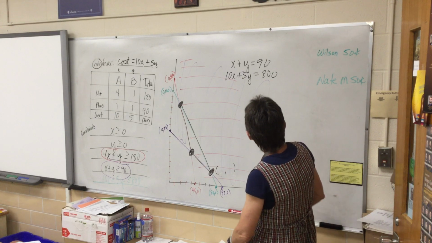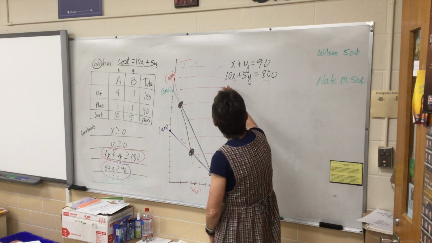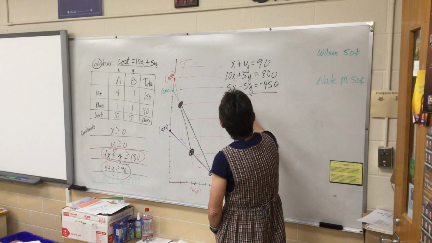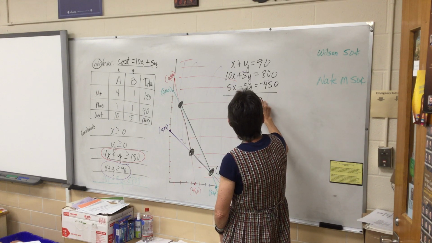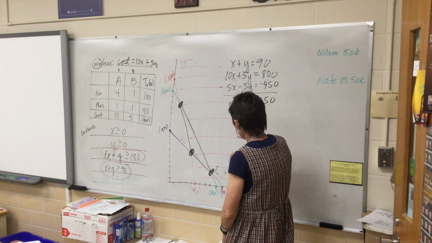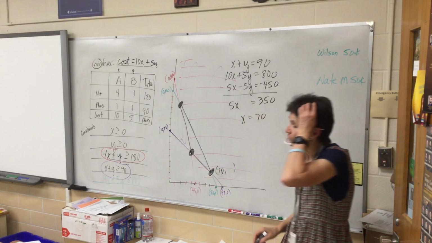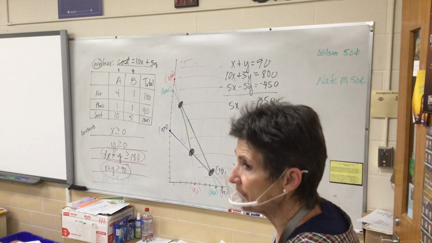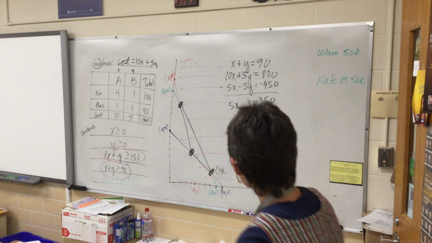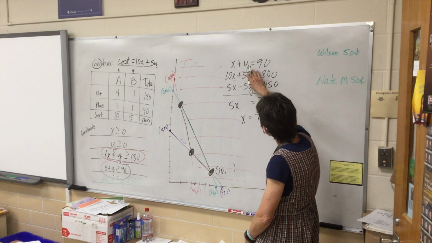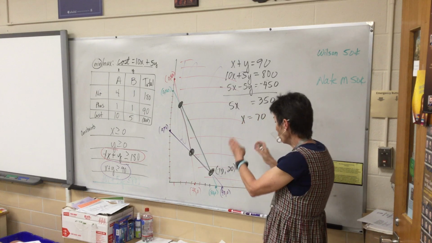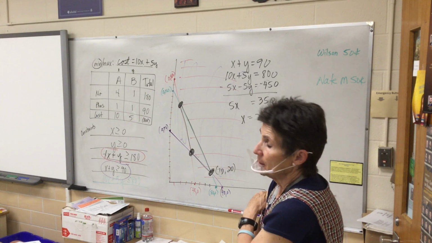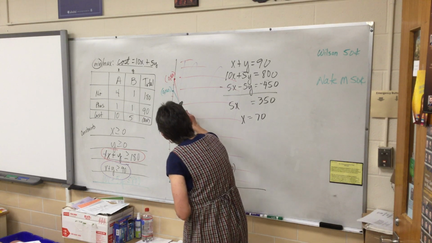So I'm going to go ahead. This one looks like I can eliminate pretty easily. So I'll just multiply by -5. I always eliminate when I have a choice. So x is 70. But you could substitute, or if you want to mess around with a matrix, you could RREF it. And once I know that x is 70, then I can go back and figure out that y is 20. So one of my vertices of my feasible region is 70, 20. This area is called your feasible region.